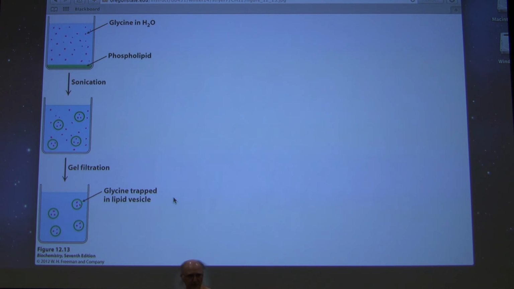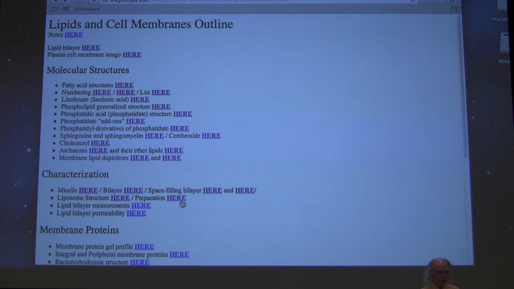If I take these liposomes, and by the way, these are now called liposomes at this point, and I mix them with cells, they will actually fuse with them. Because the membrane structures are identical, they will fuse with the cell, and these molecules that are inside the liposomes will end up inside of the cell. I've just created a way to deliver a molecule into a cell. So liposomes are very useful for this purpose. We use them mostly in the laboratory. It's not usually very easy to do in a medical environment because we have difficulty controlling which cells they go into. But in a laboratory environment, they work very nicely.